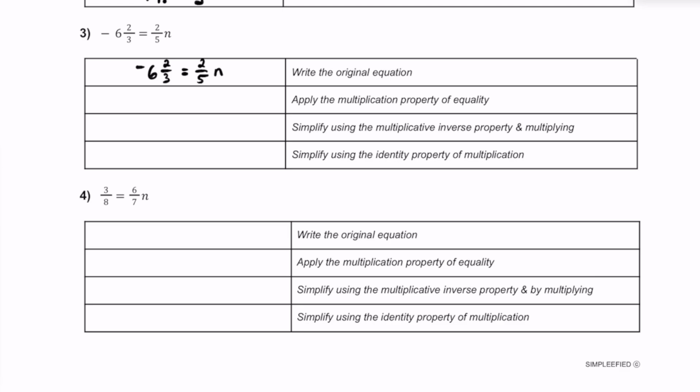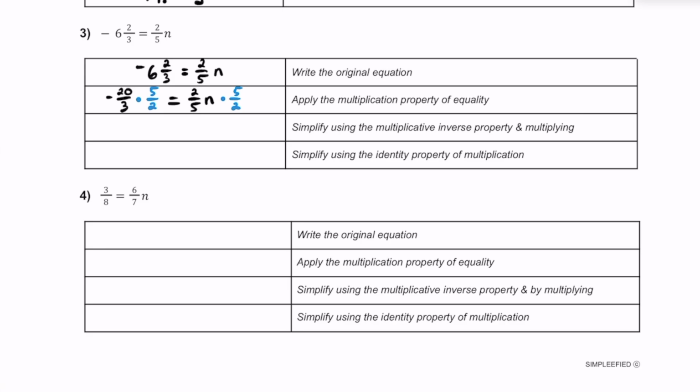So I'm going to write this as negative 20/3. Right? And then we're going to multiply by what? We're going to multiply by 5/2 because that's the reciprocal of the coefficient. So I'm going to multiply by 5/2. And on the right side, we have this 2/5 times n. But I'm also going to multiply this by 5/2. All right. So again, you could divide both sides by 2/5, but you'll quickly hopefully realize that if you divide both sides by 2/5, it's the same thing as multiplying both sides by 5/2.